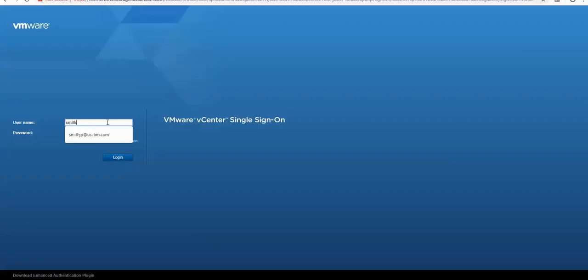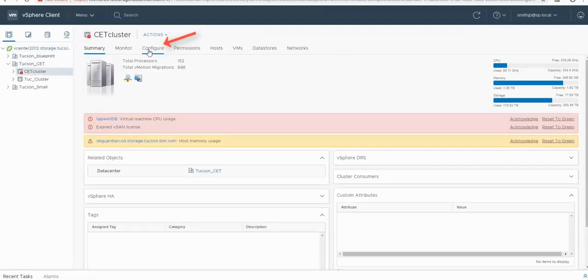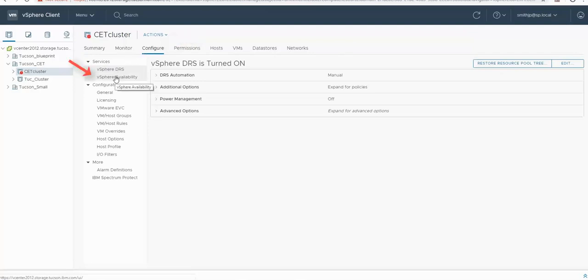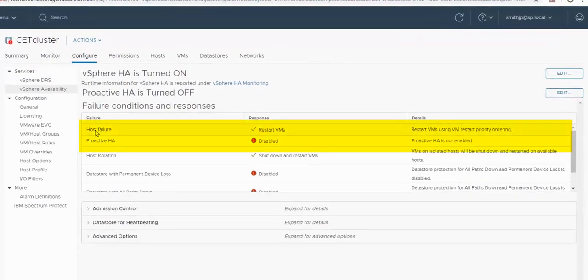We'll start by logging on to the vCenter. Now remember, in Hyper-V it should be basically the same, so I'm just going to show you the vCenter setup. We're going to go into our cluster, and we're going to go ahead and click Configure. And in here you'll see our vSphere Availability tab. Click on that. And you should see Host Failover turned on. We already have this set up. And the response will be Restart Virtual Machines. Currently, our proactive HA is disabled. You could set that up if you want to have it available for planned failovers.